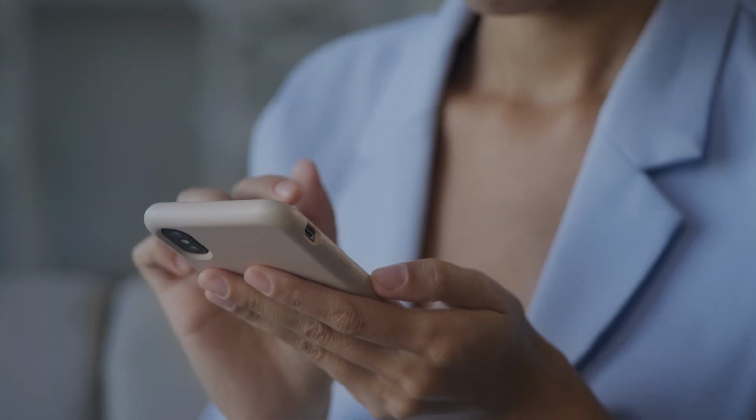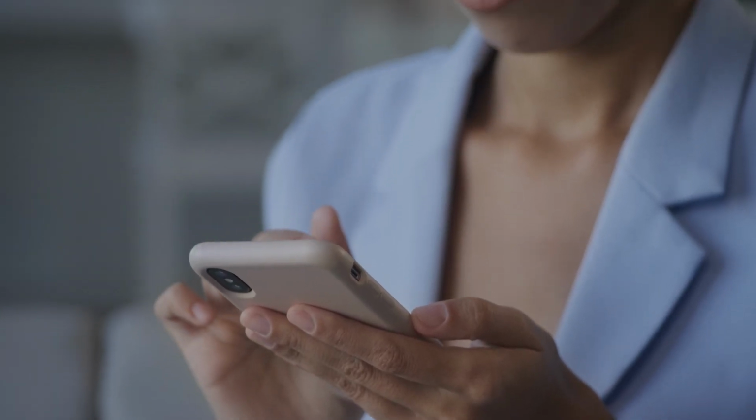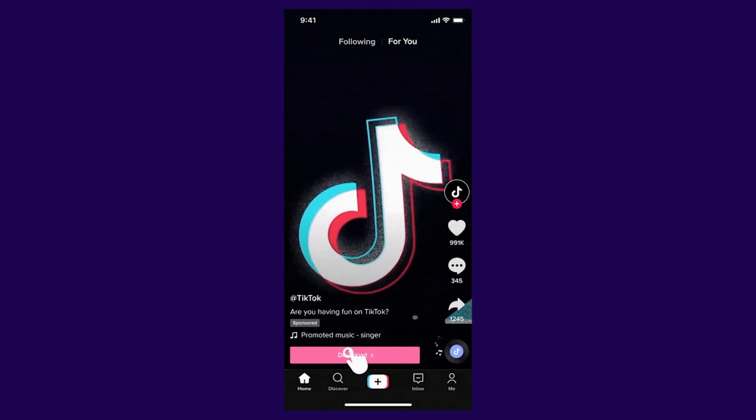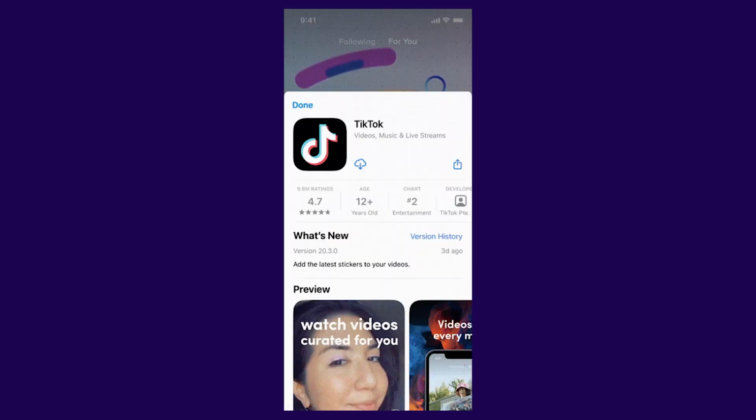You keep scrolling and see another TikTok. It blends into your feed, matches your vibe, and doesn't disrupt your experience. You wouldn't have noticed it was an ad if it weren't for the call to action at the bottom. Spark ads usually have a call to action and a button that directs users to a landing page.